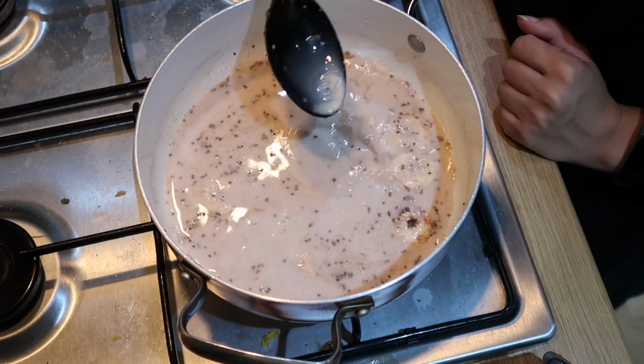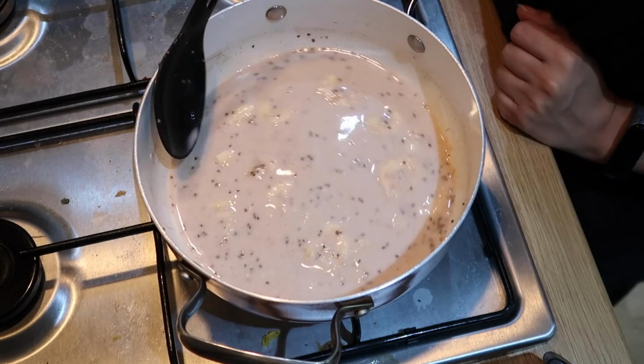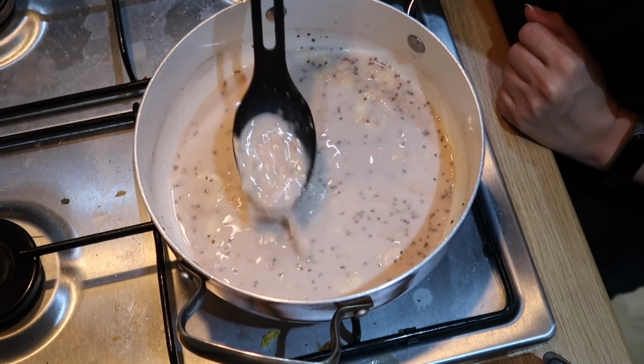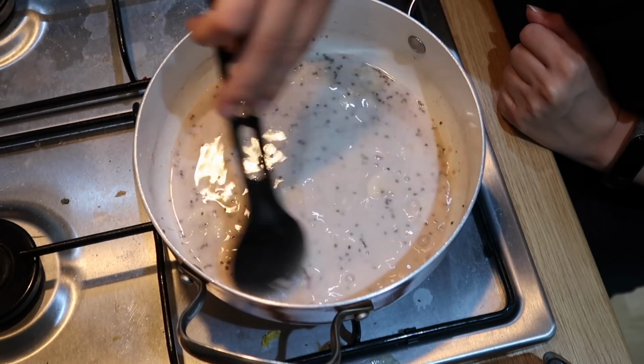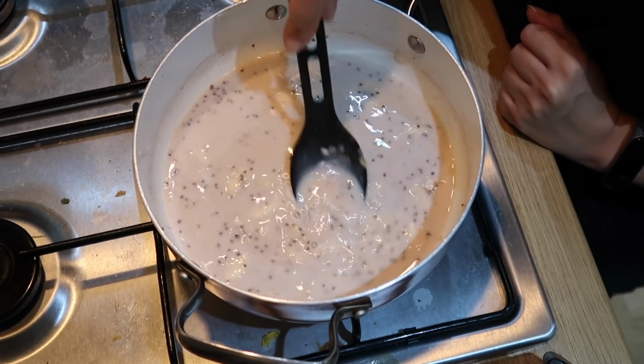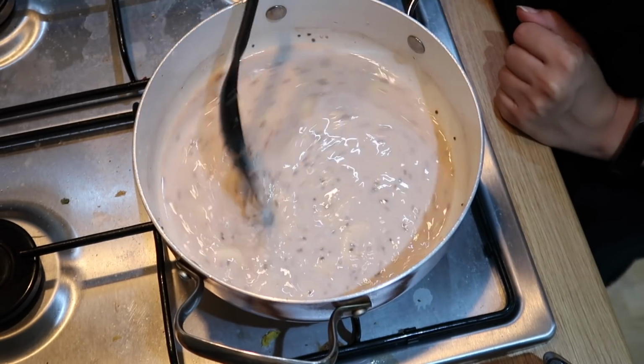Now what I like to do is just squish down the bananas because they will add sweetness to this. It's just nicer to eat the bananas when they're a bit more broken down and then have the fresh bananas on the top. So that's what I'm going to do, just mix it, keep mixing. You can mix it every couple of minutes or whatever until it thickens up.